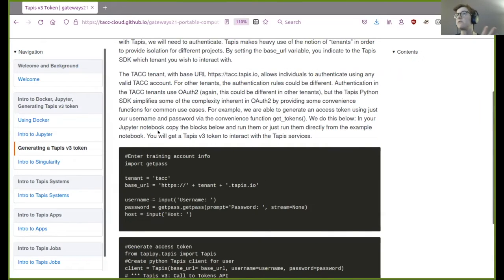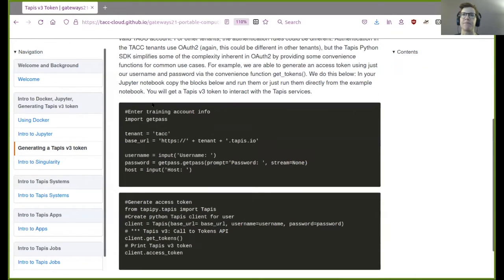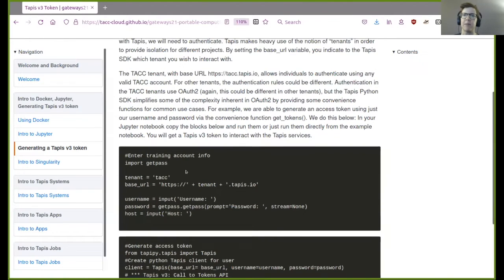You'll see this concept of tenants going around, and we explained that in the beginning part. For this, we're using this tenant here, tac.tapas.io. The tac is the tenant specifically, but the whole URL is tac.tapas.io. So you'll notice we're putting the tenant for the base URL, which ends up being tac.tapas.io.